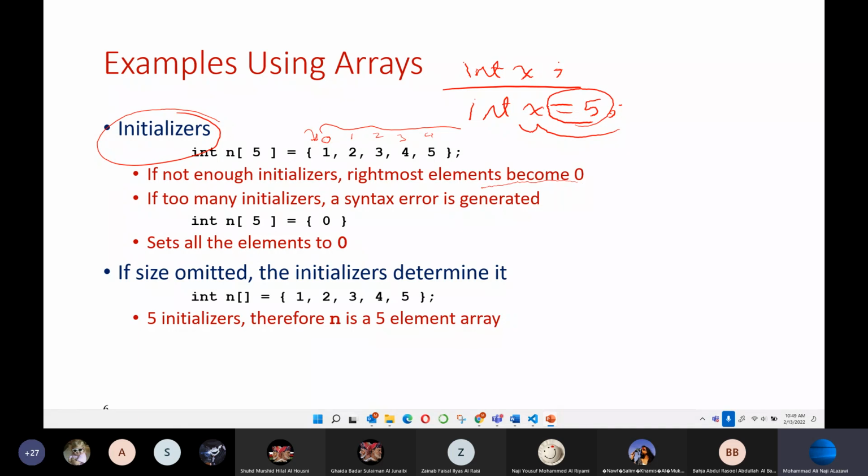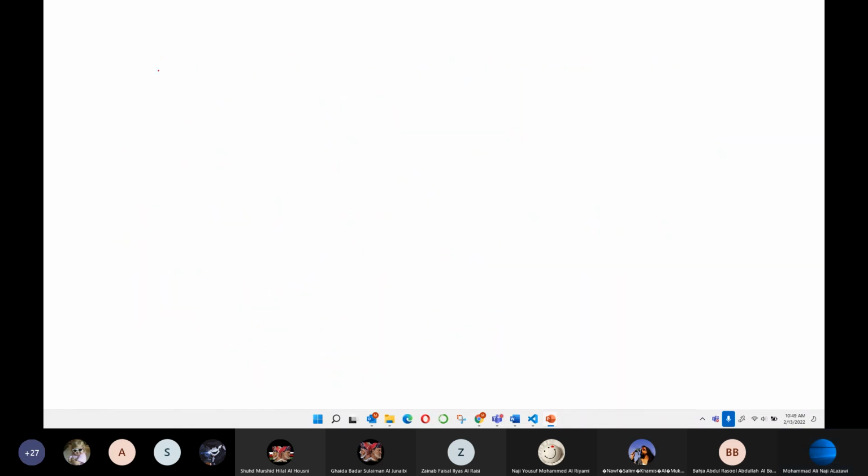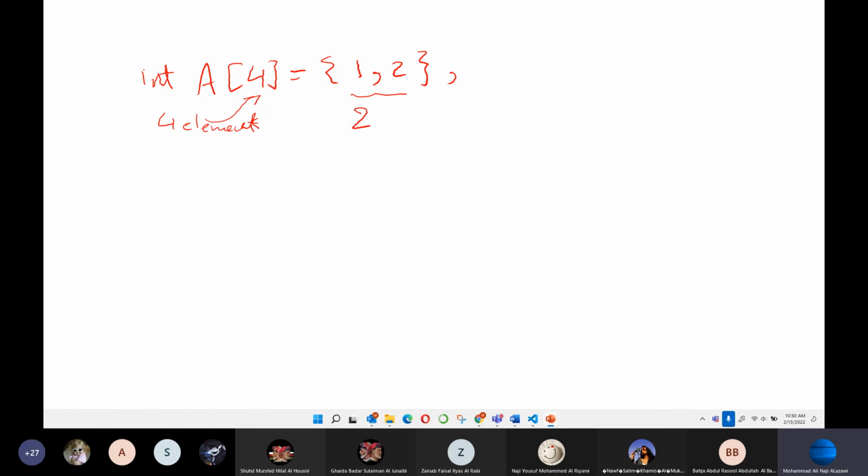Now, if I define an array integer a of 4, okay, equals 1 and 2, and that's it, I close. Now I have 4 elements, right? But actually I added 2 elements only. What will happen to the rest?